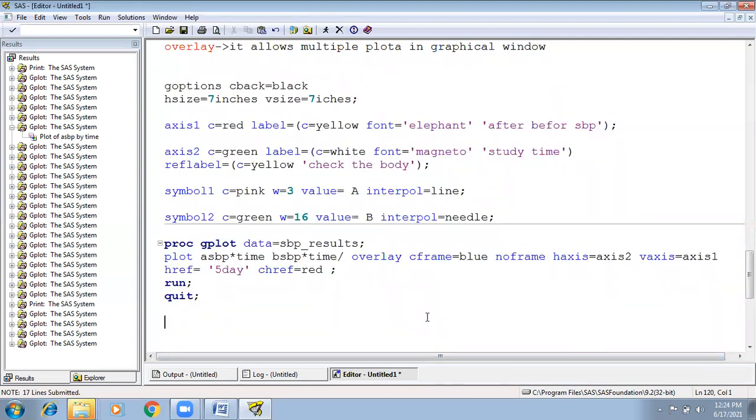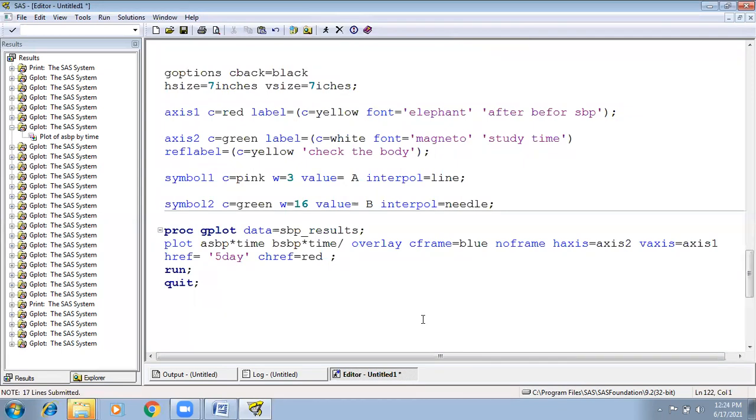multiple plots, and you can control the left y-axis and right y-axis also using that. Generate the plots using left and right axis. You'll see that the next task is to generate the plots using left and right axis.